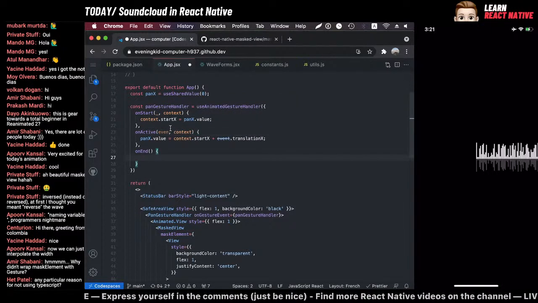Any particular reason for not using TypeScript? Well, I use it all the time personally. It's just that I always think maybe someone doesn't use it yet and is watching the stream and might not understand. It's already complex with animations and all this. I really want to keep things simple, but I totally agree. It would be better with TypeScript.